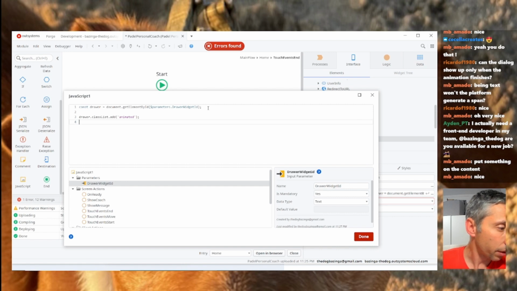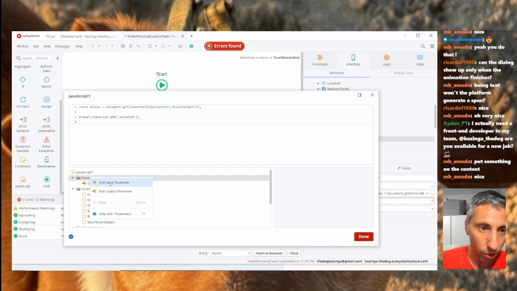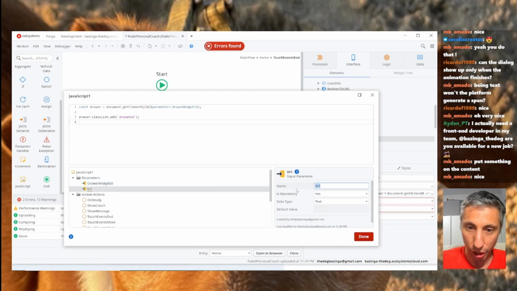One of the things I also need is my initial position. Why do I need this? Because I need to understand if we're trying to open or close the drawer.